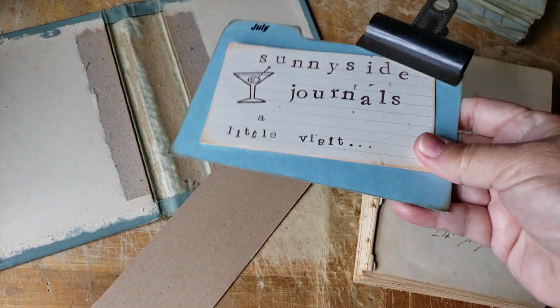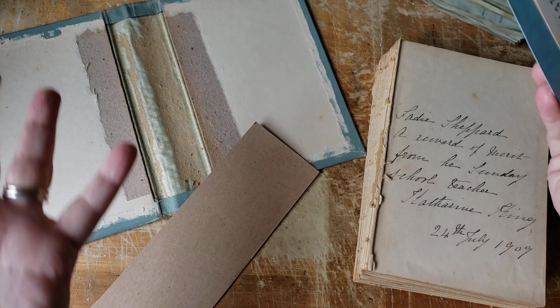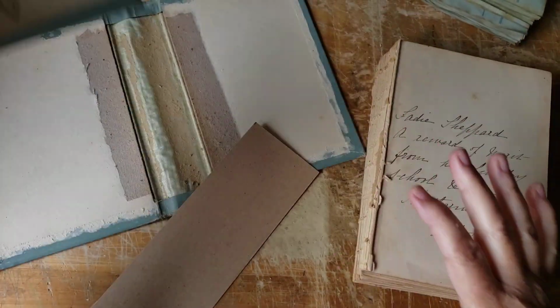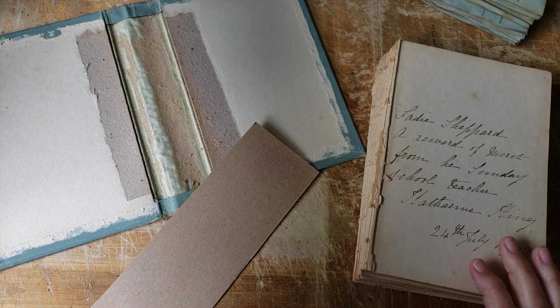I picked out my little visit card and I have some work to do. But this is the card I found. So it's a little visit while we work. How's that?